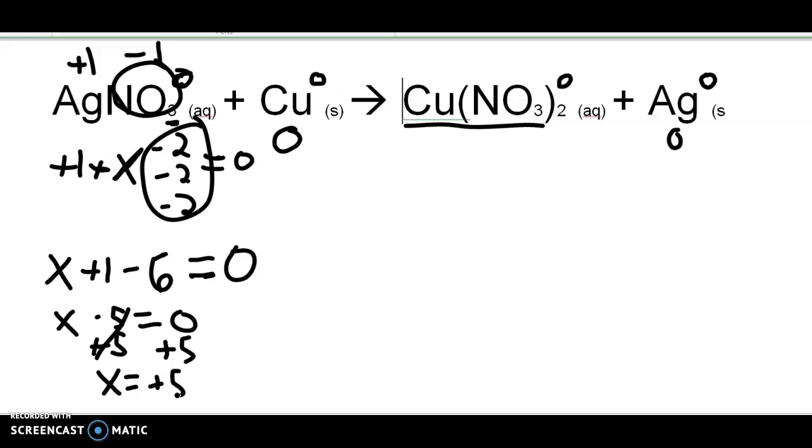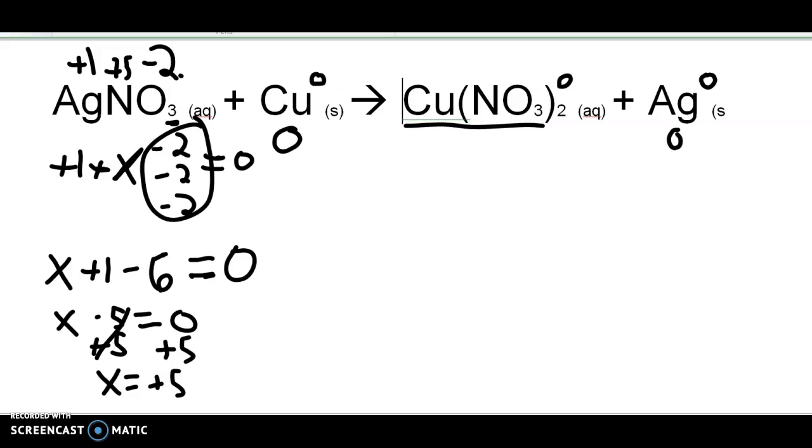So we solved for the oxidation states of all of the elements. We solved for silver, which is +1. Oxygen, each one is -2. And nitrogen is +5. You could even go back in and triple check and be like, okay, well, +1 plus 5 gets you +6, and 3 negative 2's get you -6, and you add them all together, you get 0 overall.